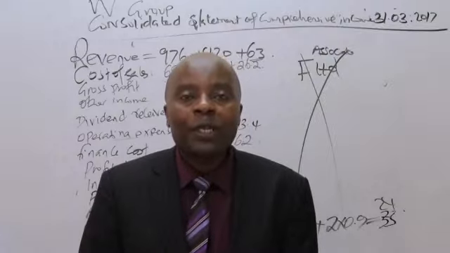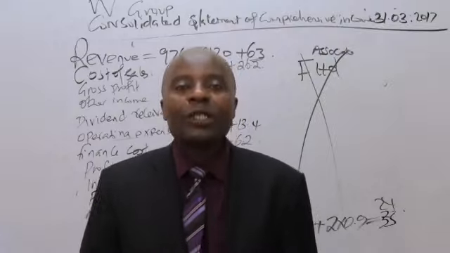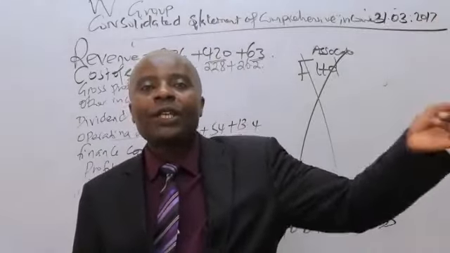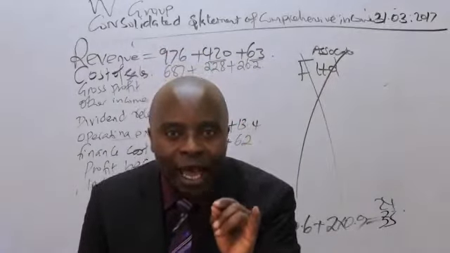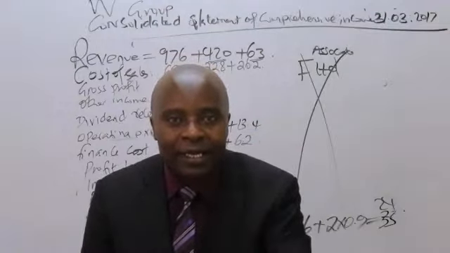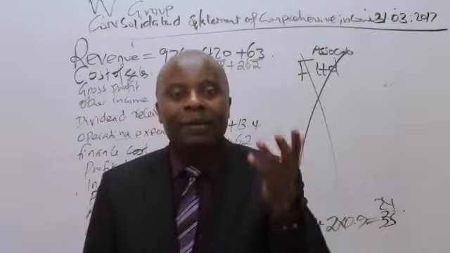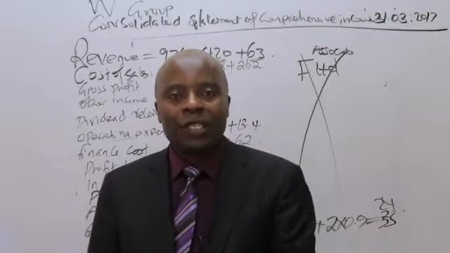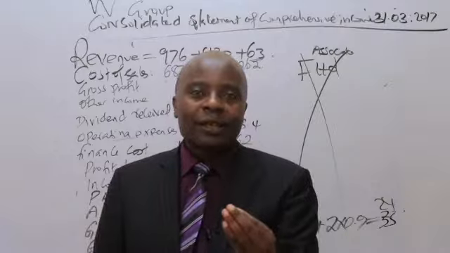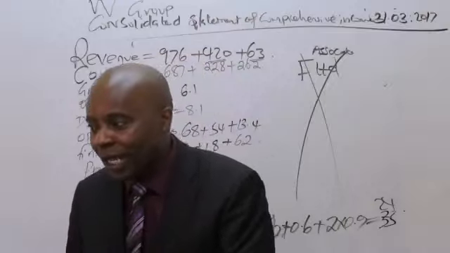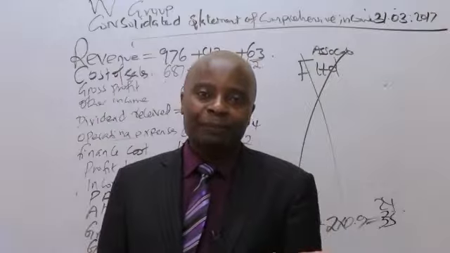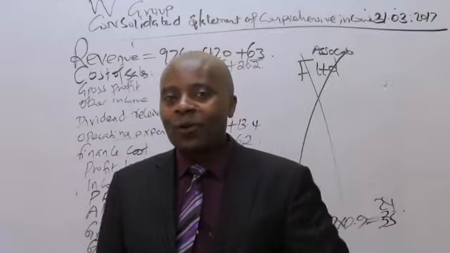This amount of 4.3 which remained outstanding, which F Limited is claiming it owes W, is what we call an intra-owing, an internal owing. I told you last time, if, for example, I wake up tomorrow morning and my wife tells me, give me 50,000 shillings, if I have it and give it to her, that is a family owing. If, for example, I lend a student here like Ben Kimani 30,000, I expect Ben Kimani to pay me back, he is a friend. But my wife, that money she will pay me back.